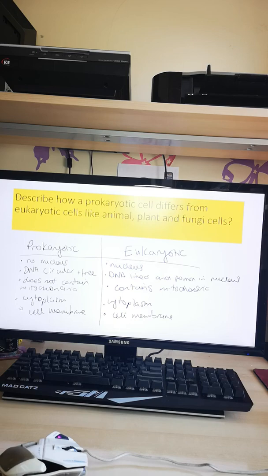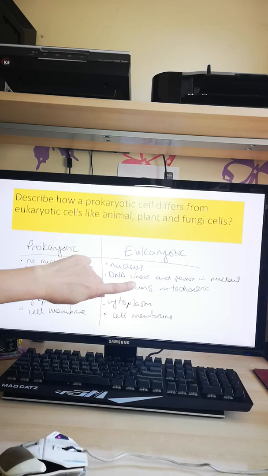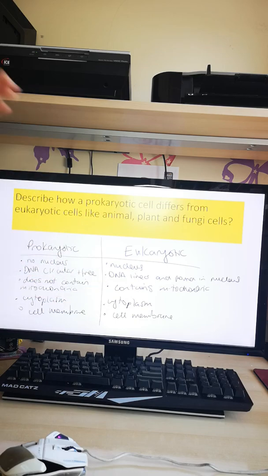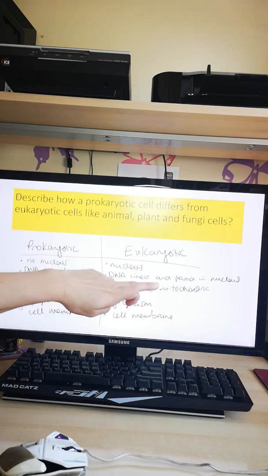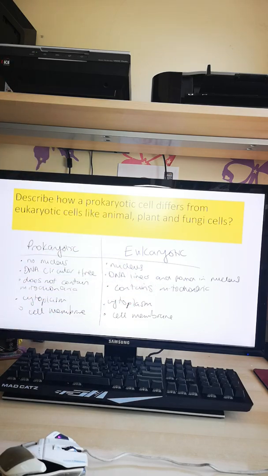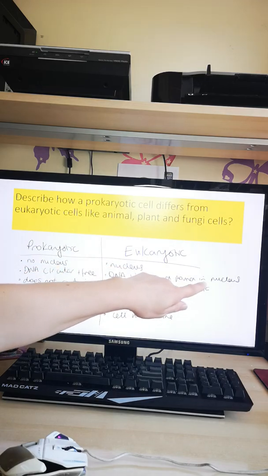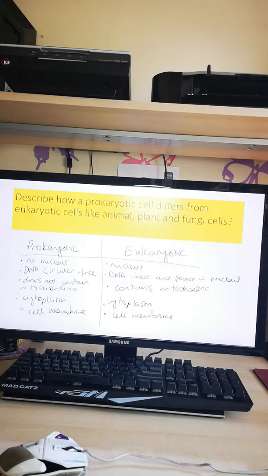They've also said that in prokaryotic cells the DNA is circular and free, whereas in eukaryotic cells, they've said it's linear, so like the opposite of circular, a long straight line. As you did your double helix, that long straight double helix is not joined back to itself in a loop like it is in the prokaryotic cell. And that's found not free, but found in the nucleus.